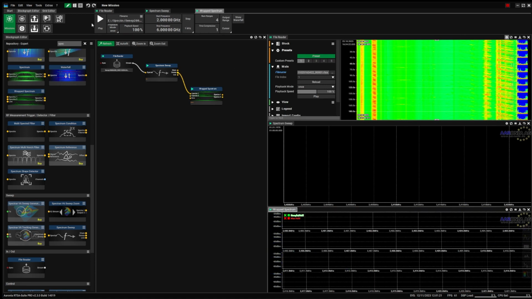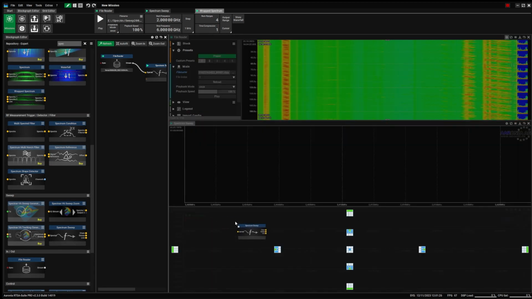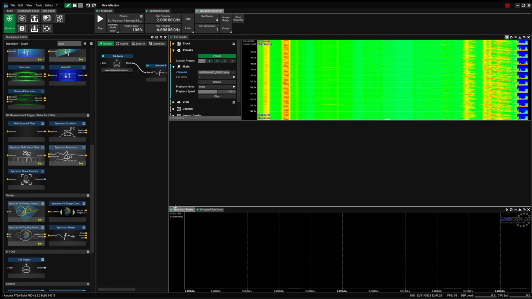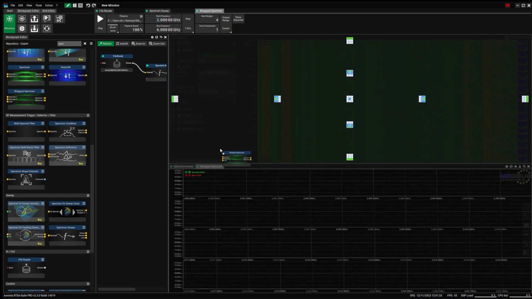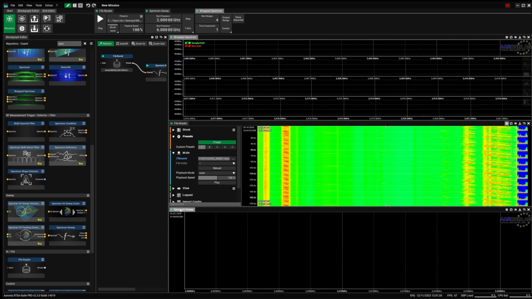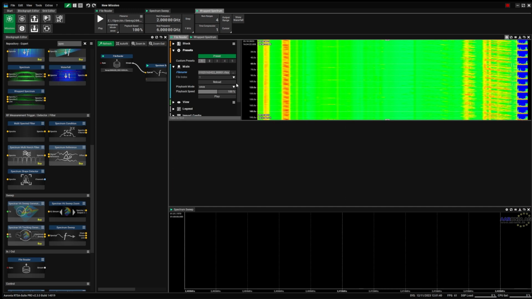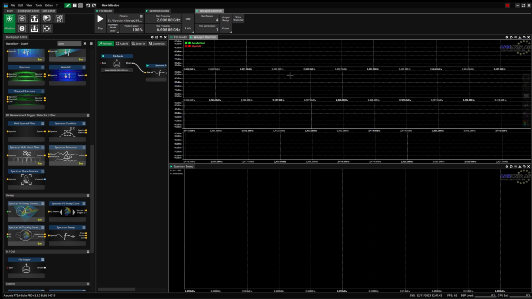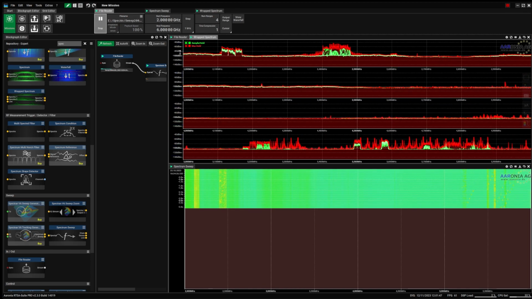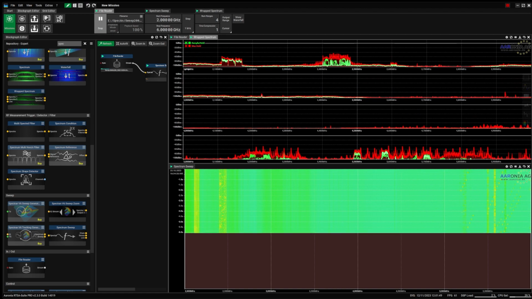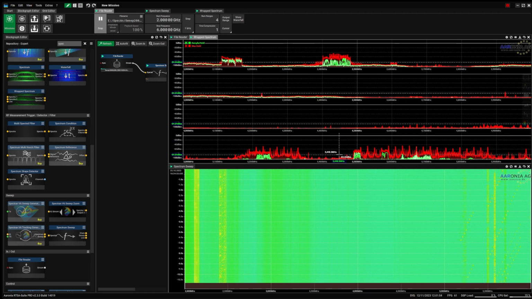Up at this one, and then we can move this to the side. We can add these two together. Remove this. Move this one up. Yeah, I can move the file reader together with this one. And remove this one. So now we are looking at the sweep file all the way from 2 gigahertz all the way to 6 gigahertz.